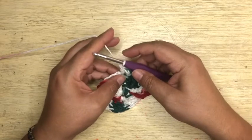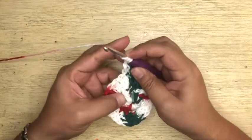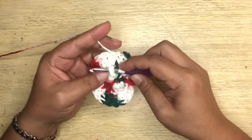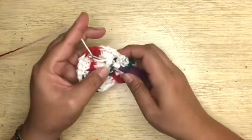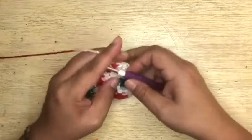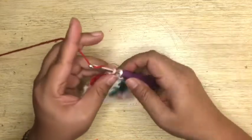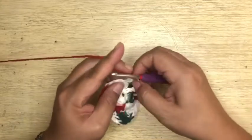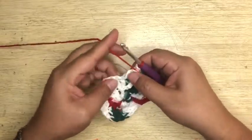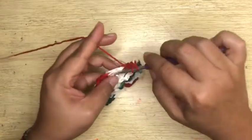Okay, and then we're gonna show you slow one more time. So you yarn over three times. One, two, three. Find the double crochet at the very bottom. Go behind that one. See that? Yarn over, pull through, yarn over, pull through two, yarn over, two, yarn over, two, yarn over, and two. Okay, and then we move this behind, find the next chain that's empty, and then we double crochet.